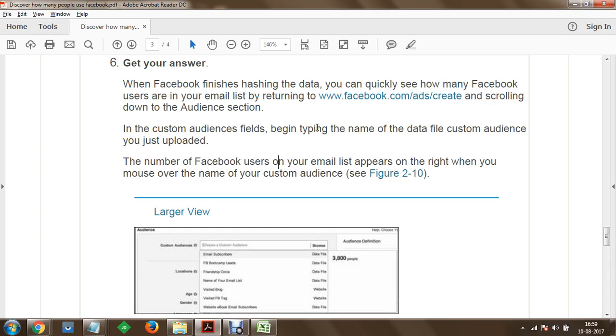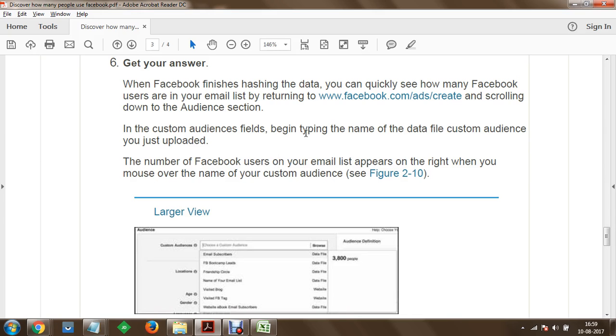So now finally we need to get our answer: after Facebook has finished hashing the data, how quickly can we identify the number of Facebook users in our email list who exist on Facebook. We can go to the ads page again and identify the number of Facebook users available.